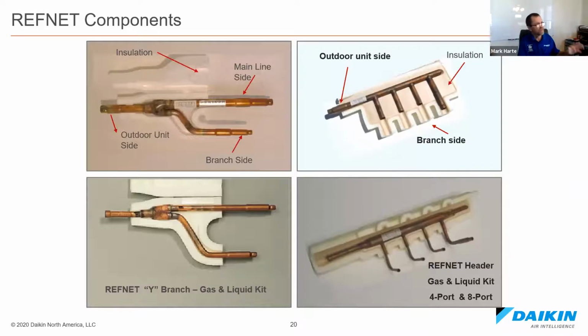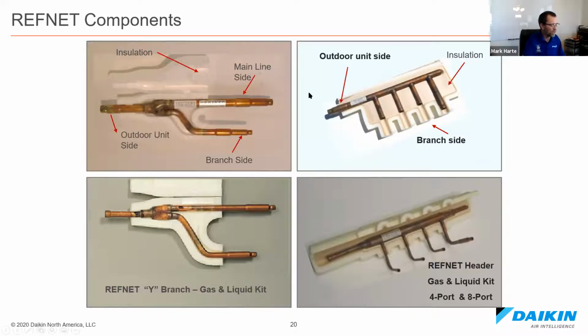Now the Refnets, this is for the indoor units, for inside the building. This is what they look like, and they come in 3 different sizes. That foam you see wrapped around them is not packing material. That's actually your insulation for inside the building. If you have contractors or somebody installing, tell them not to throw that away. That's what you're going to insulate it with.